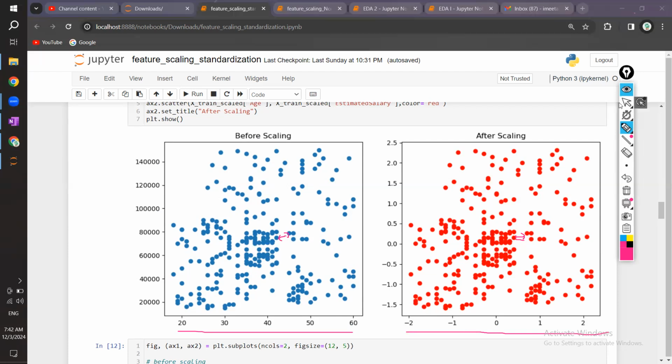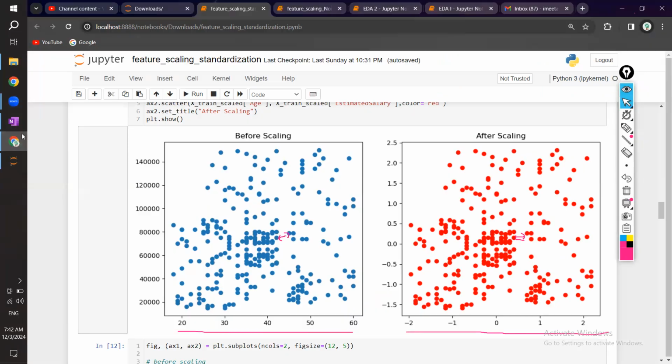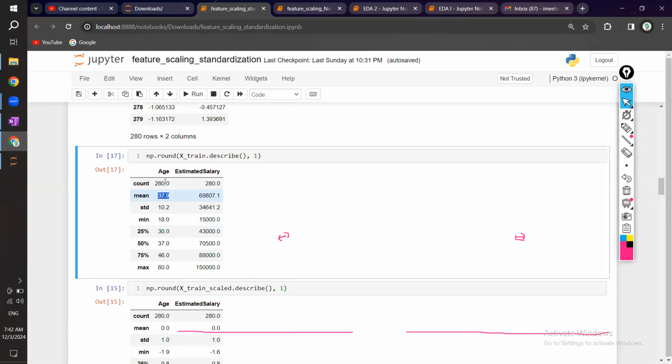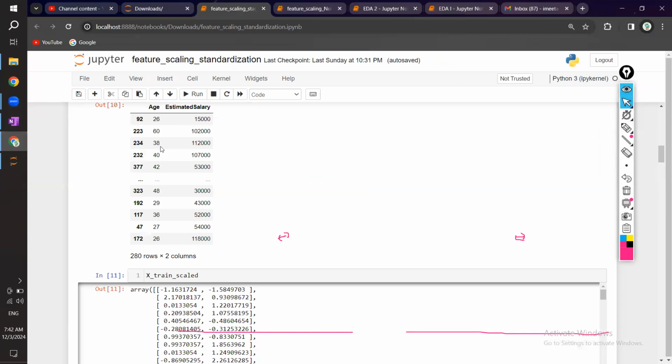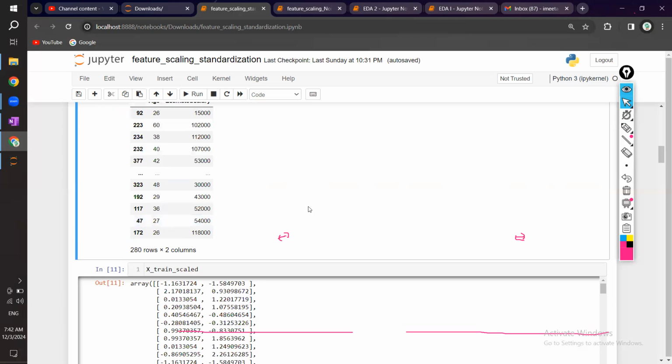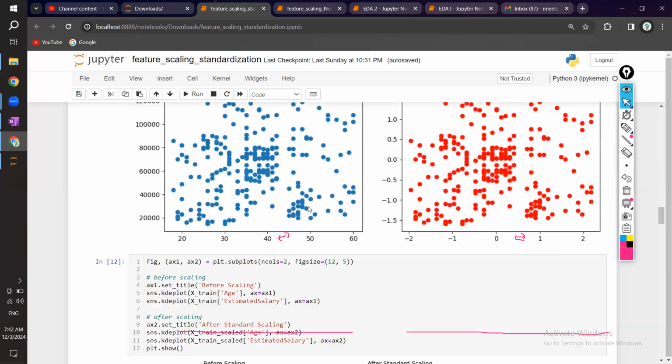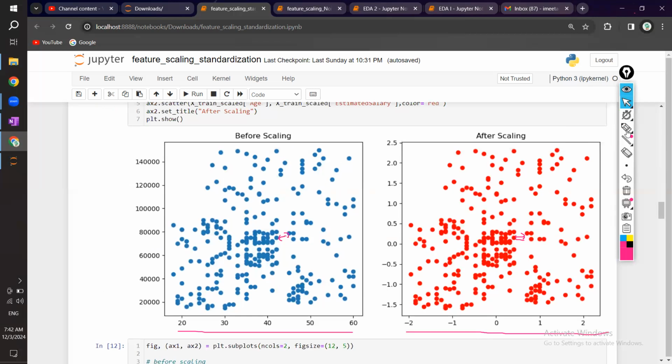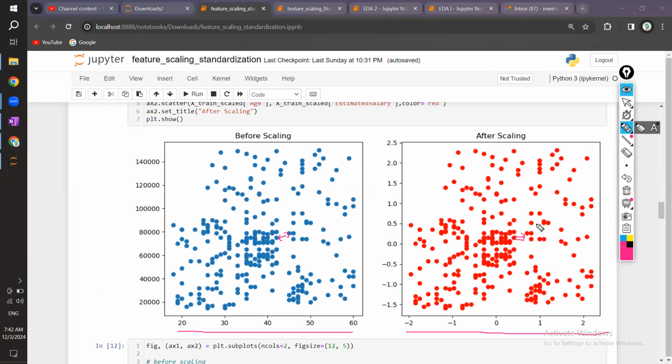That's the reason you can scale. I thought anybody would ask this question: how are we able to scale? This column is completely different from that column. The age is actually some 20 to 60 something. How are you converting these values to -3 to 3? And this range is some 5-digit numbers. How are you converting it into -3 to 3? The fundamental point here is that the variation between each and every point in this scale will be maintained in this scale. So if you plot a graph, the data points will look exactly the same.